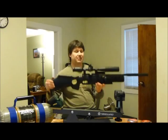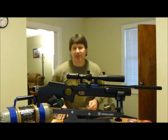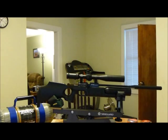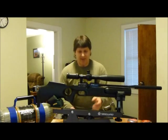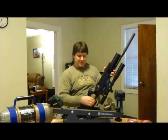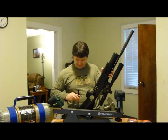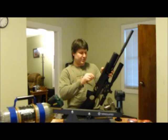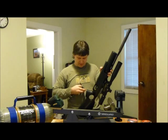So all in all, I say the gun is pretty nice. It seems really, really well made. There is a power adjustment on these guns. Being regulated, there's not much of an adjustment window for this one, but if you want to adjust the power, the non-regulated ones are a little better for that. But even with the regulated ones, you can go up to a certain amount and then you have to come back down. I don't have the right key here.